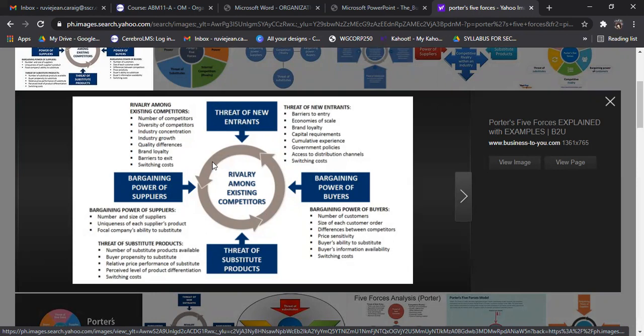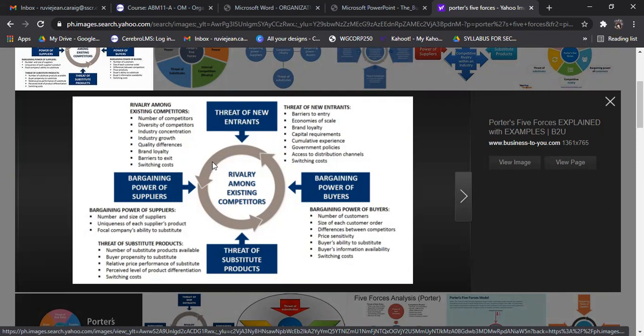Pero kapag mas may power yung supplier mo sa'yo, mahirap yun kasi si supplier kaya mag-demand. Same with the buyers. So, syempre, pag mas maraming buyer sa business, hindi ka magkakaroon ng problema kasi pwede ka naman mag-transfer from one buyer to another. Kung ayaw niya, o di sige, lipat ako ng iba. Pero if that's going to be the other way around, if the buyer has more power than you, so syempre, mas may power sila na mag-bargain sa prices mo. Sabihin niya, ganun ba? Ang taas naman sa'yo, mahal. Sige, lipat na lang ako.